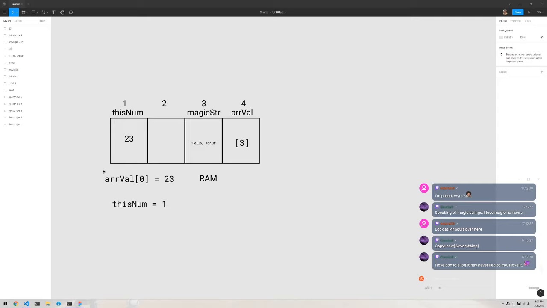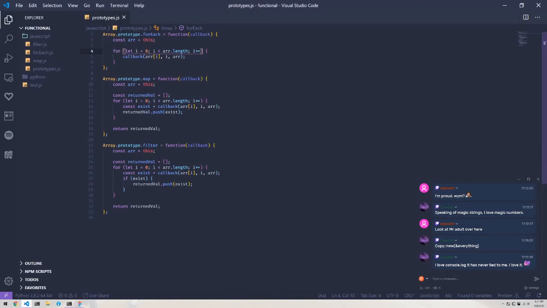Now, I will mention that even within most of the immutable code bases I've been in, there is some exception for local mutability. So for example, this is an example of local mutability in this filter or in this map, where we never expose return val outside of this function, and as a result, we allow ourselves to mutate within it.